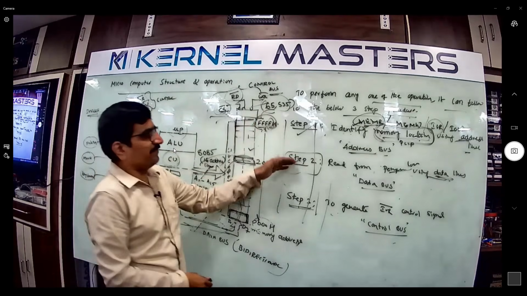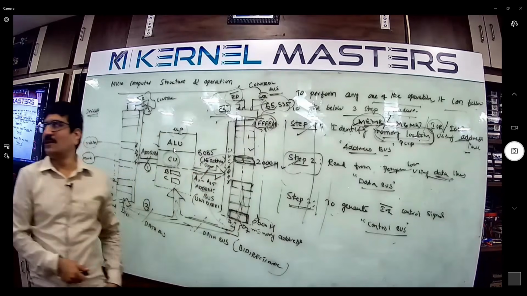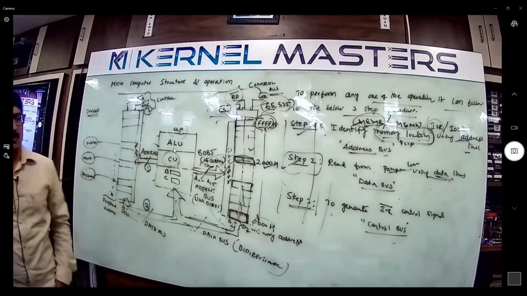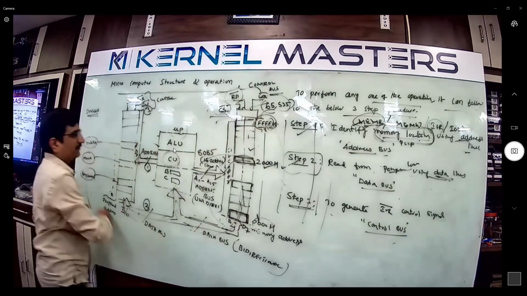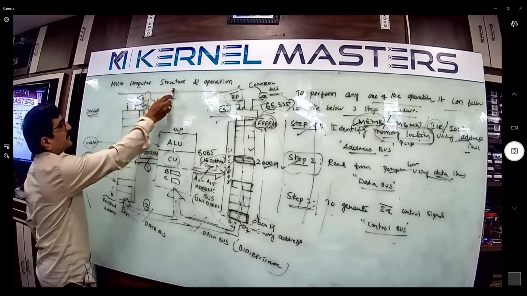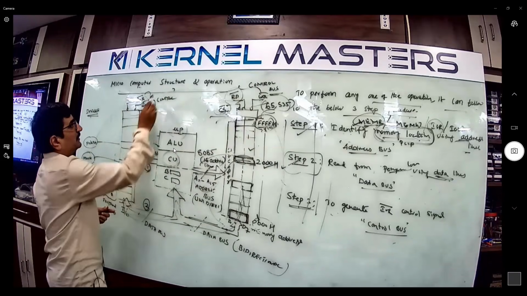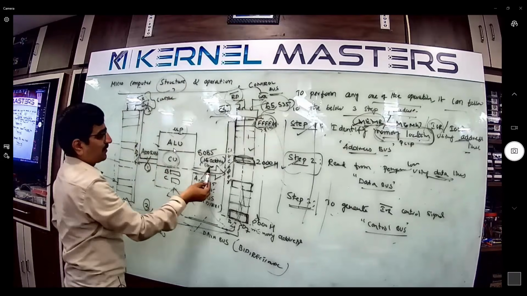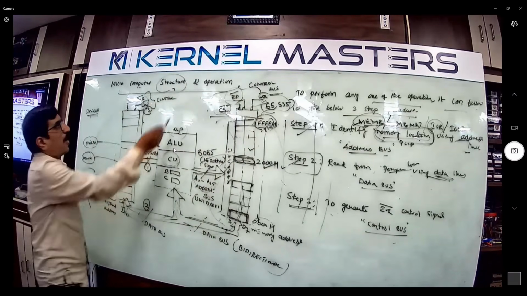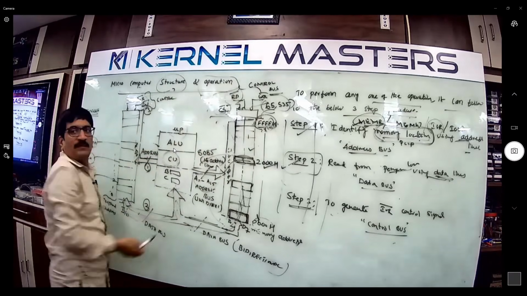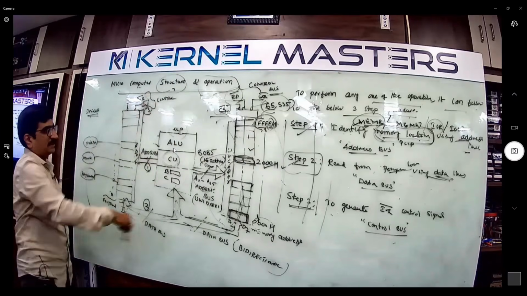Clear or no? So this is the overall picture, a beautiful one. This is the microcomputer structure. In the structure you can see the address bus, data bus and control bus. And the operations: I told you the microprocessor performs four operations, and they are explained clearly in the diagram. You understood? Clear?